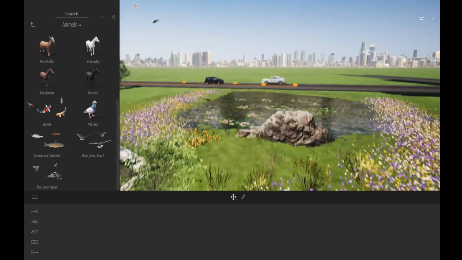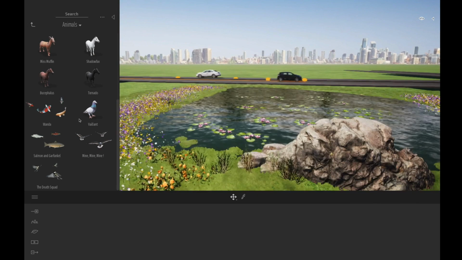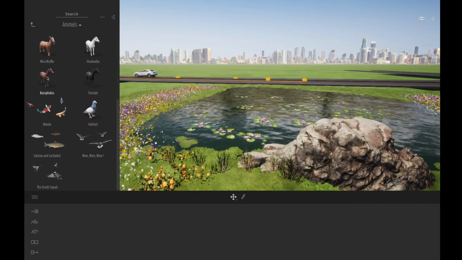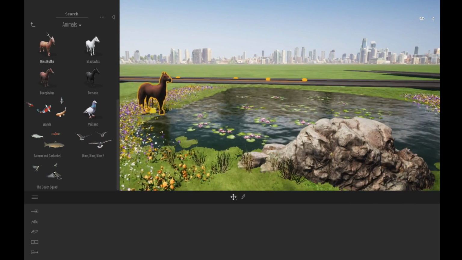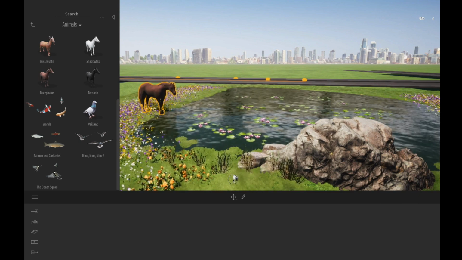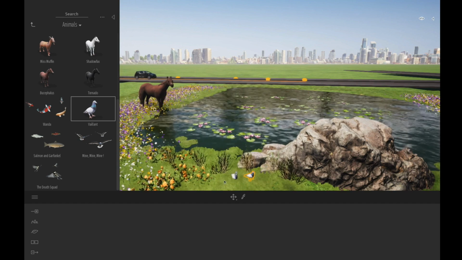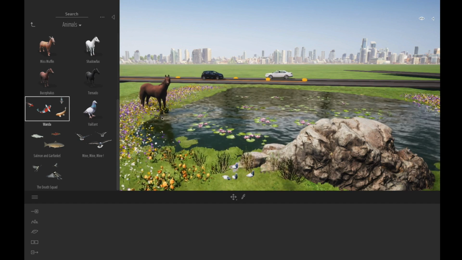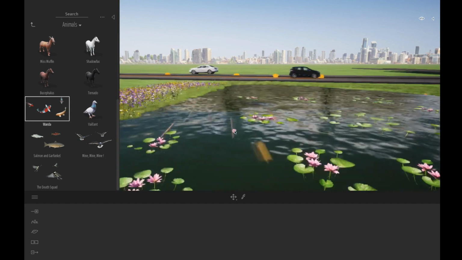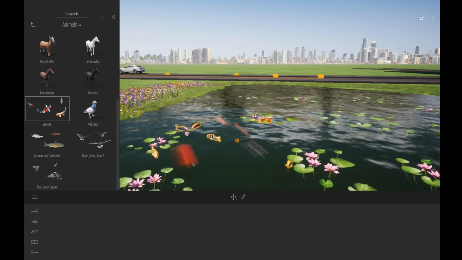So let's move in a little bit more and add some fish into the pond. And maybe the client actually does have a horse, hence buying such a large site with the stable. Let's add a few pigeons. Just drag and drop them, we can rotate them around each time. You can see they all have a slightly sort of different animation and different time.